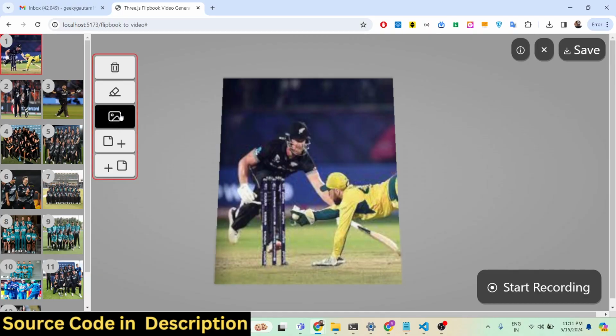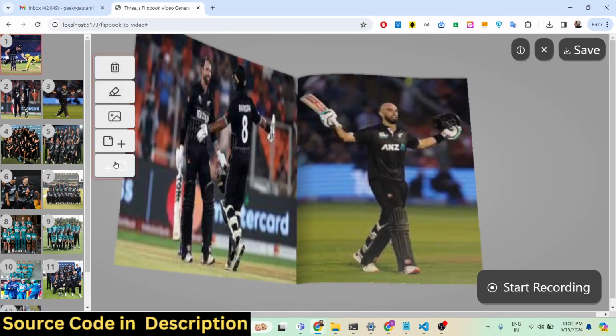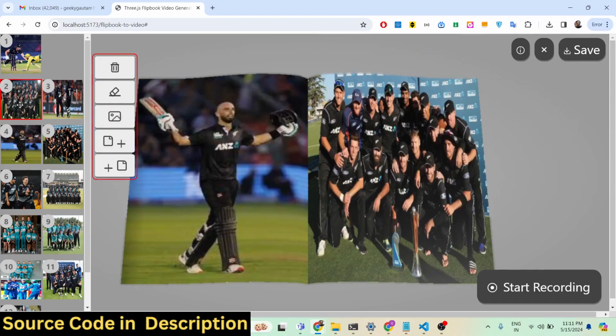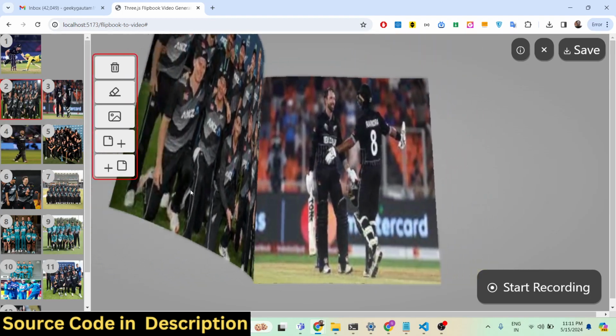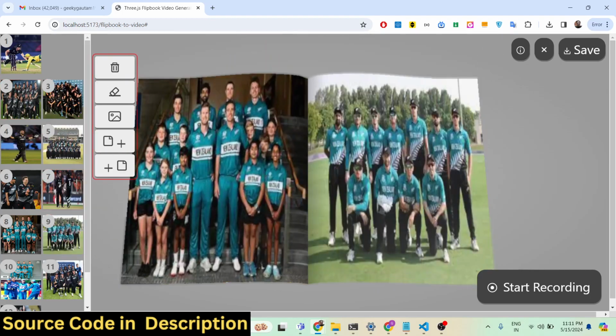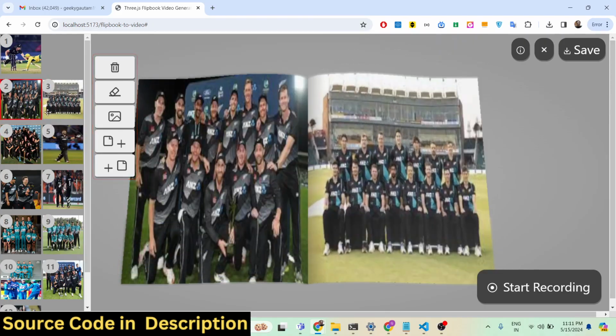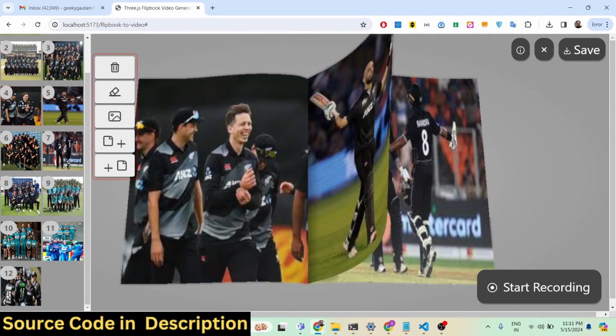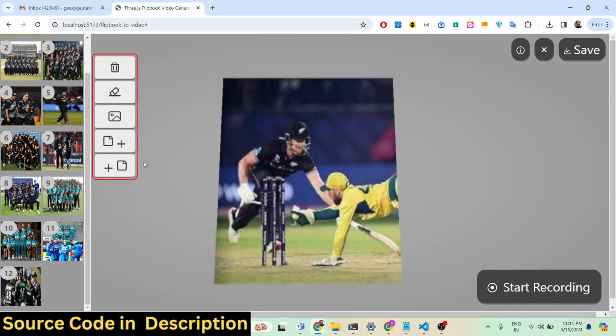All image types are supported. You will see that. So you can even reorder your images by simply dragging each image. If you want this image to appear on the second page, you can drag and drop, basically change the order of images, which image appears on which page. You can even control that using the mouse. Simply drag it and the order of images will change.